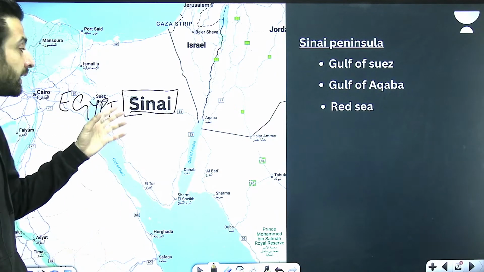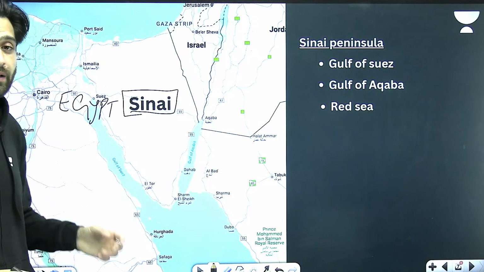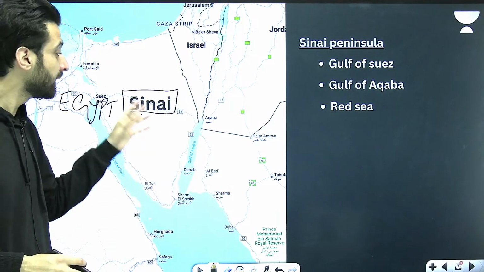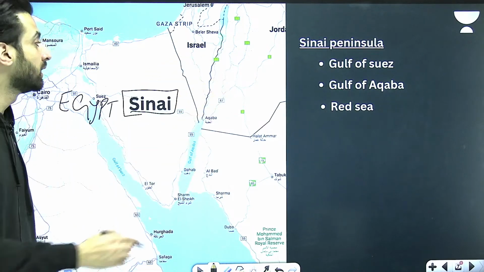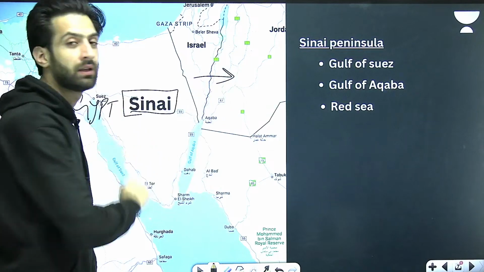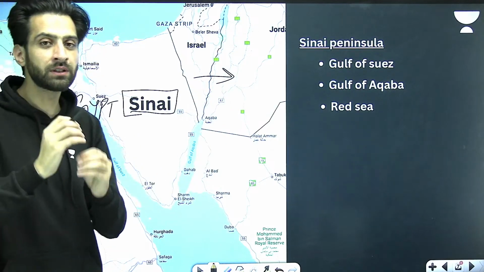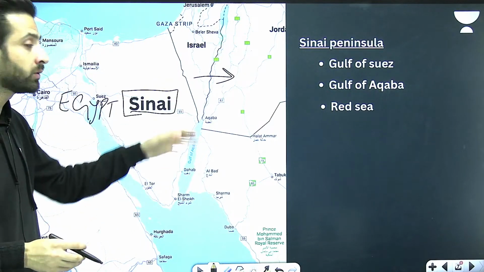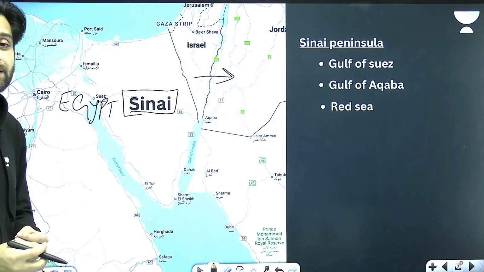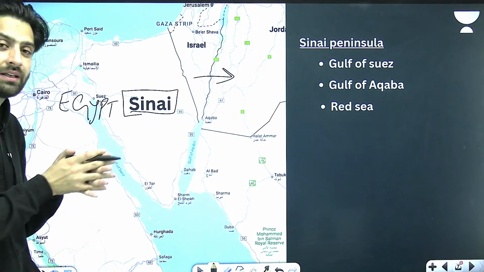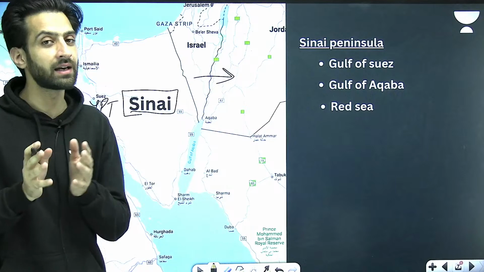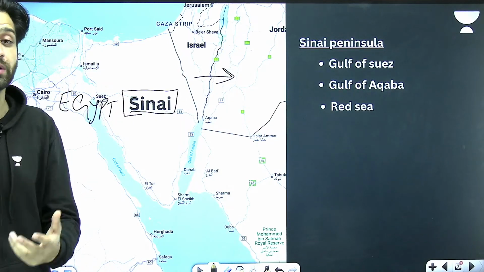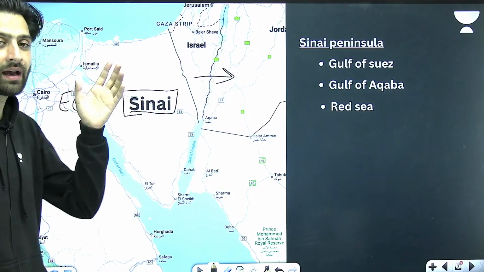Egypt is located on the northeastern part of Africa, and the Sinai Peninsula is the part of Egypt that links Africa to Asia. So on this side you will find Asia. Is it clear? Are you getting the idea of the other continents and the water bodies, how we are going to connect all these things? If the question comes, what is the name of the continent that lies on the east of Africa, then the answer is Asia. Or the question can be in any form: Sinai Peninsula connects which two continents? Then it's again Africa and Asia.